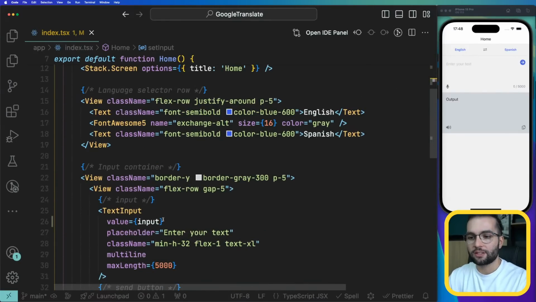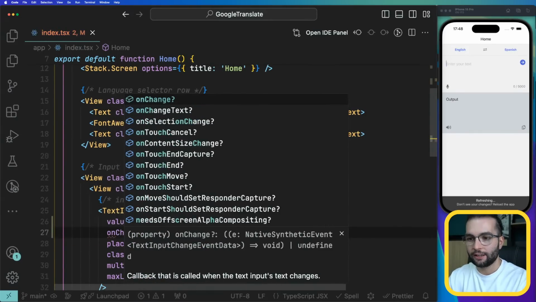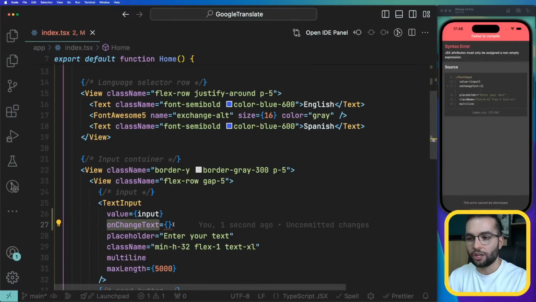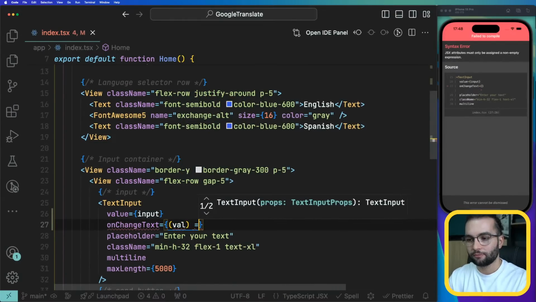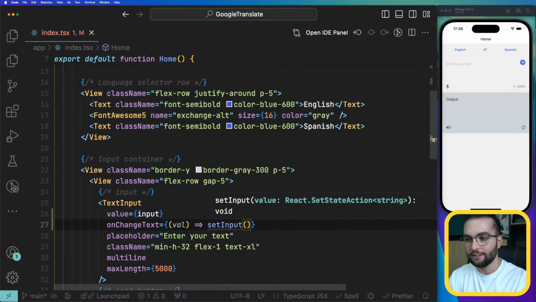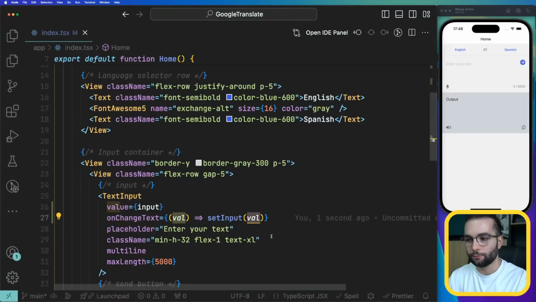Now we need to also say on change text: whenever the user writes something and changes the text, the value that you're gonna get there, go ahead and call the setInput setter and update our input value.